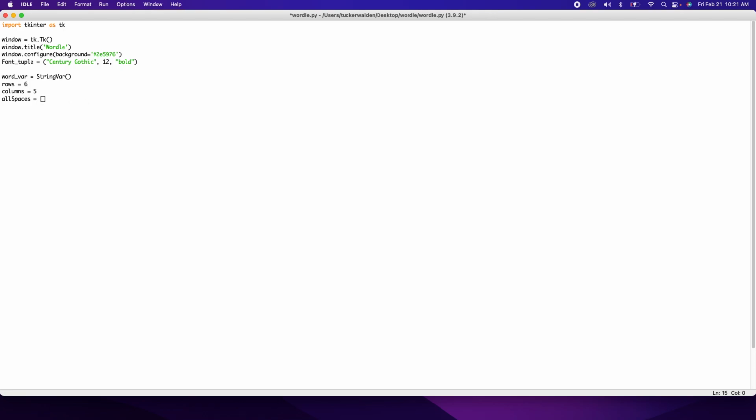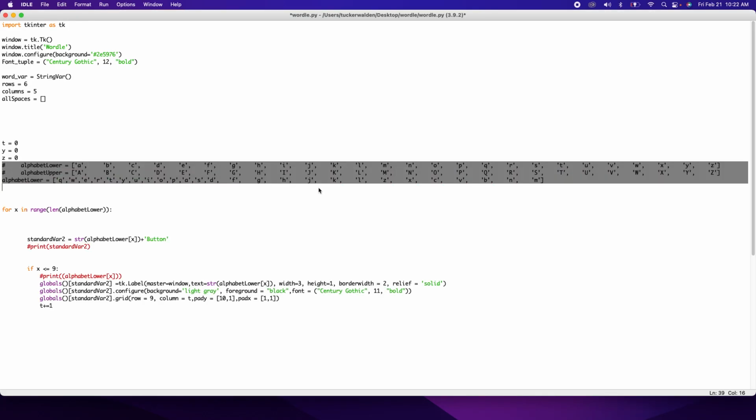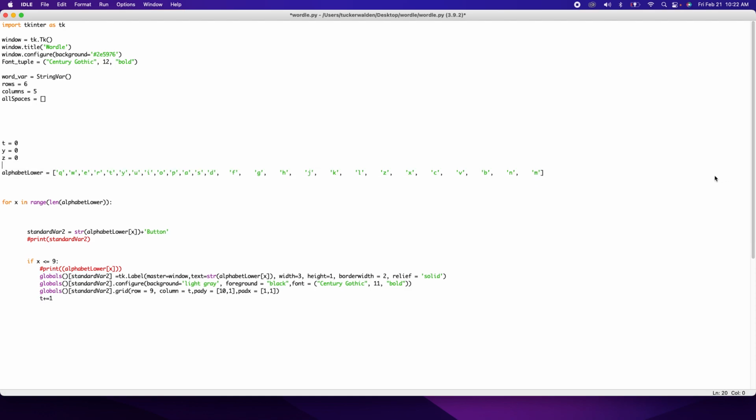We are going to start with the alphabet board on the bottom. And I'm just going to copy some of this over from my other document. I work out of Windows creating all these, and then I recreate them over in Mac. So bear with me. We are not using these alphabets.